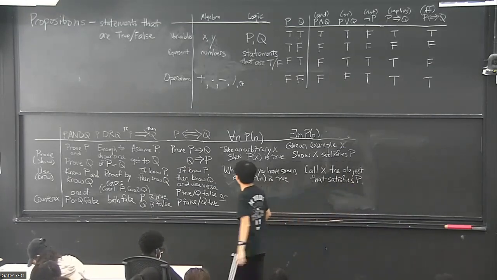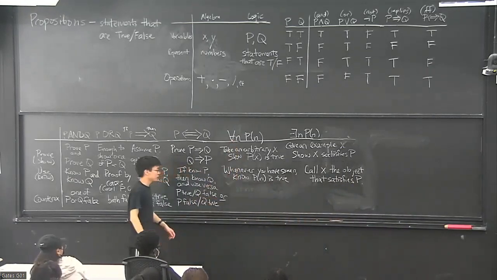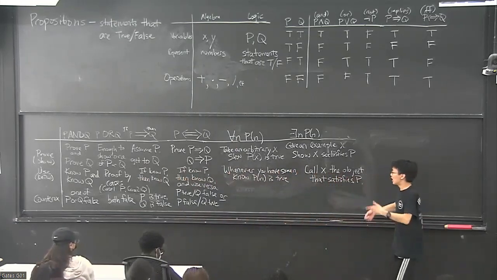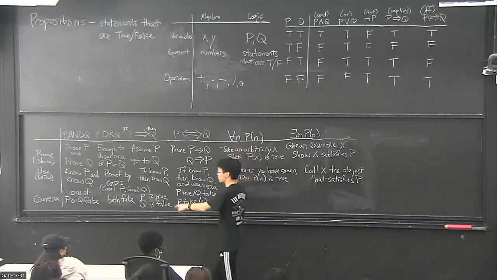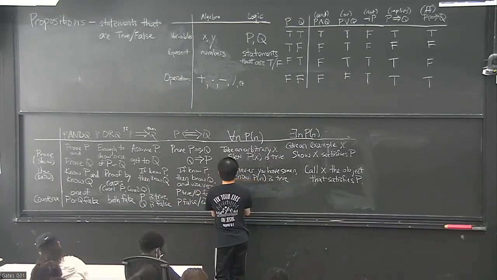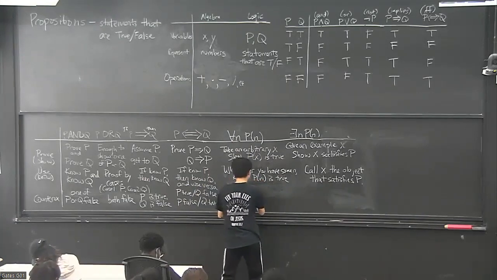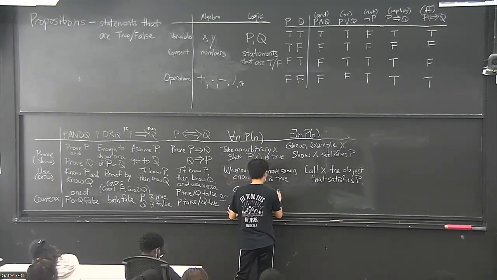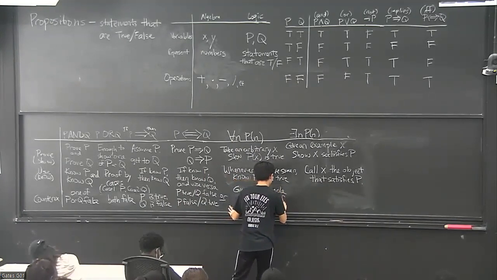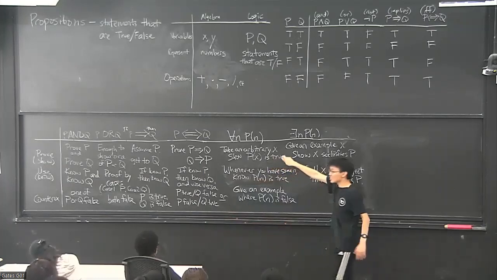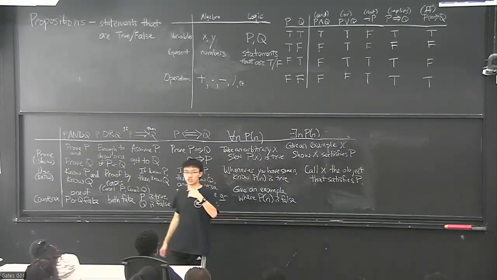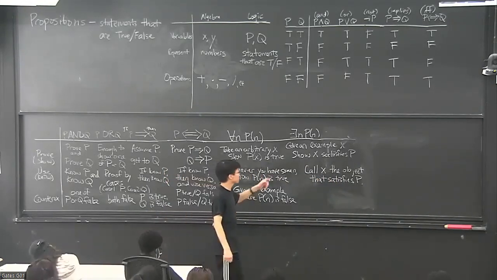To show a counterexample of for all, if something says for all, every element n has to satisfy this property. To show a counterexample of that, all you have to do is give an example where P of n is false. In other words, if I say every student satisfies some property, to prove me wrong, all you have to do is show me one student that doesn't have that property.